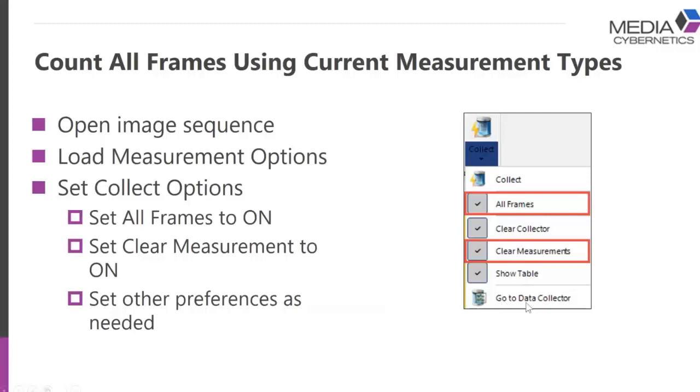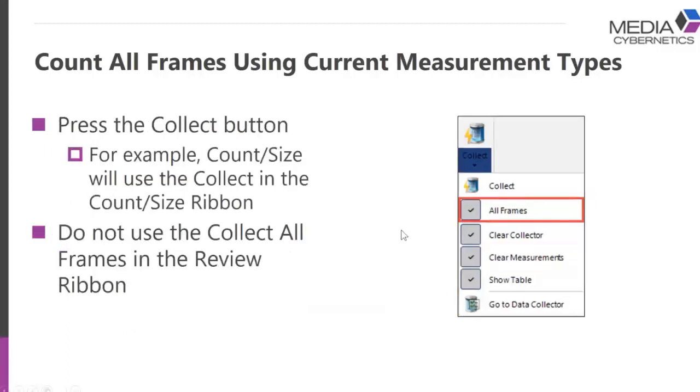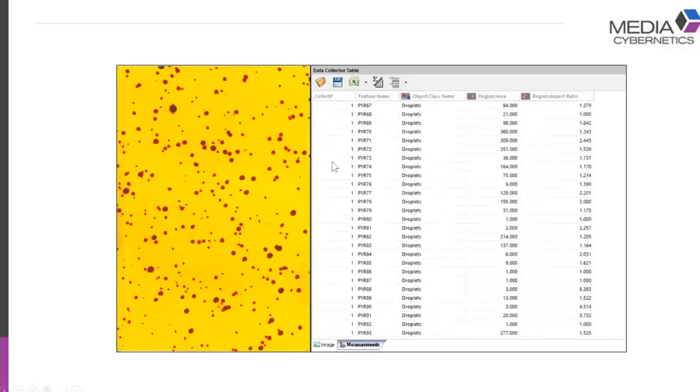Just as a reminder, let's go to data collector. In this case, we don't need that. We're going to do everything right from here. So when we're ready, we'll press the collect button, and we'll generate data. Again, this is an example, raw data, just some data table. I'm going to show 12 images that I built into a sequence and how it's going to analyze all that data. So instead of having to set up a macro or a batch process, this is a very simple way to analyze a whole series of images in a very straightforward fashion.